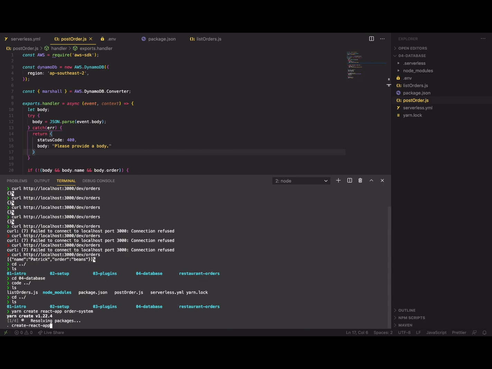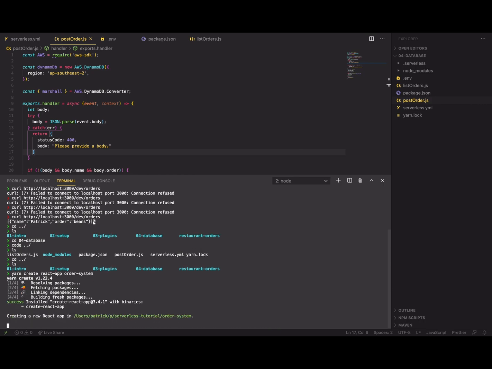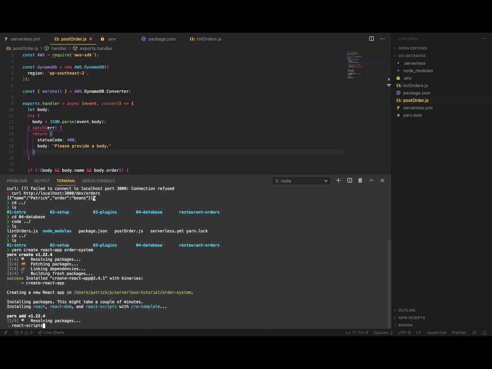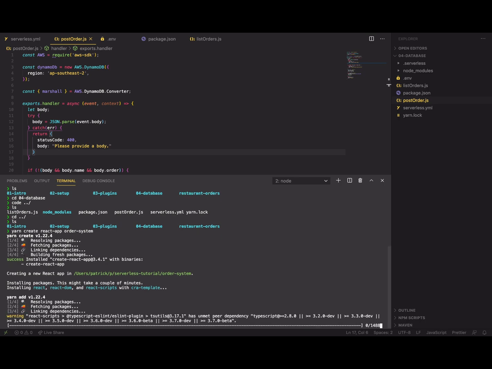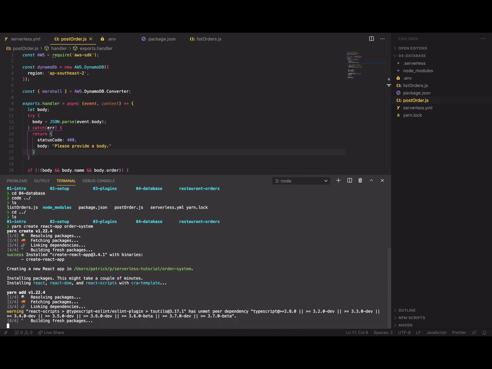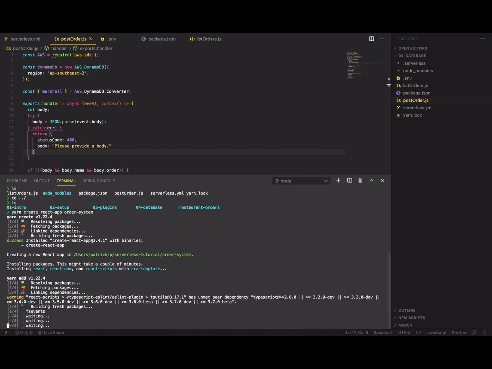And this is going to take a little while. So basically what happens here is yarn goes out and gets all of the relevant packages to make this React app. It's going to bootstrap it for us, create some basic files, like a simple animated spinning logo that you can then view in your browser, packages everything together, sets some sensible defaults for it, sets up a Webpack build, all of these different things, and it's all handled for us. So this is a pretty great way to create a basic React app without too much custom config. It does take a little while though, so I'll skip forward to when this is done.